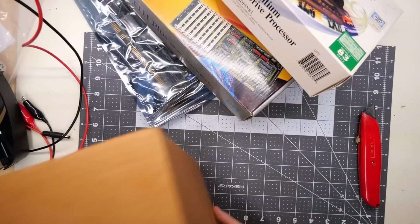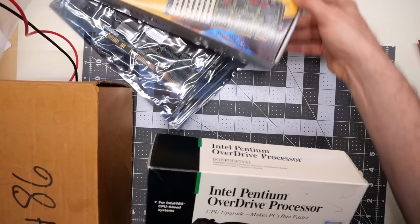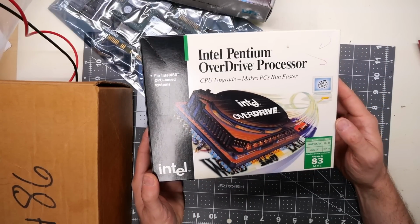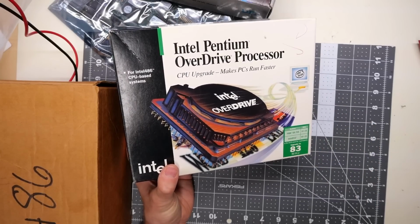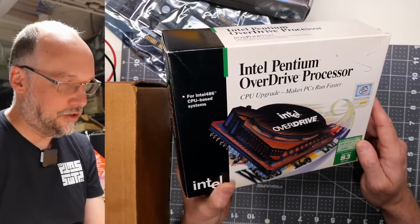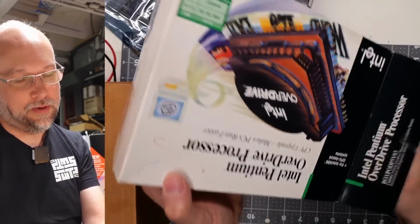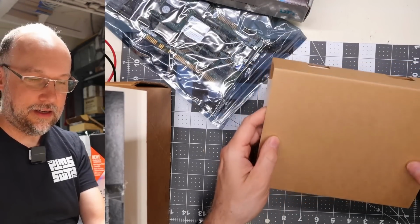Let's see. We got several things here to look at. Let's just start what's on the top. The Intel Overdrive. Well, that's sweet. These are pretty awesome now. So the 83 megahertz version, I think there were two versions of this, with the 83 megahertz version being the faster of the two. So you pop this in and it's a true Pentium when you put this into your 486. Let's just see what exactly is in the box here.